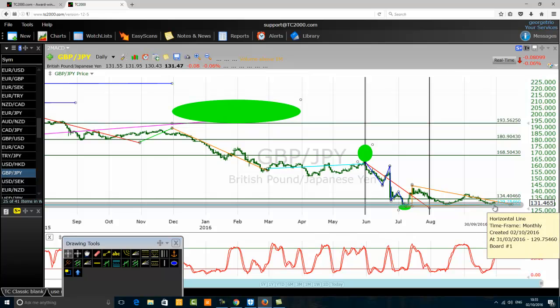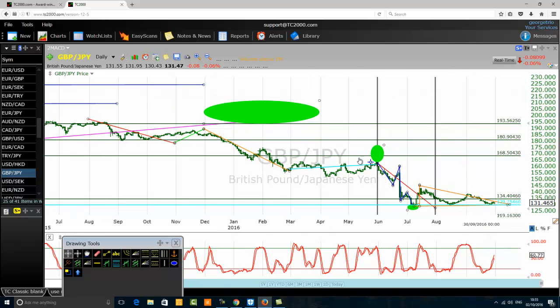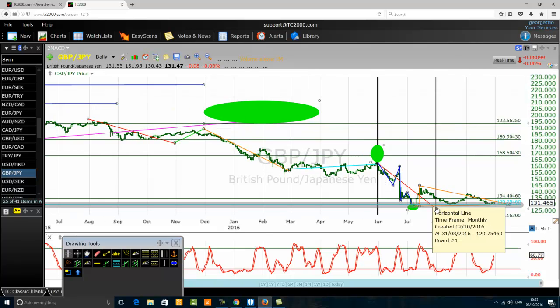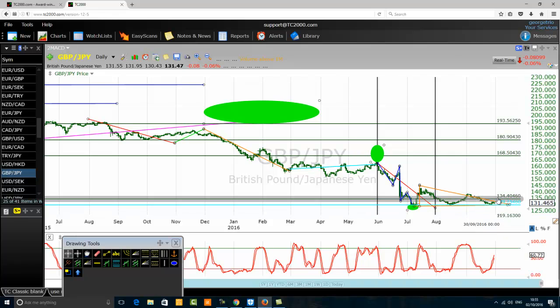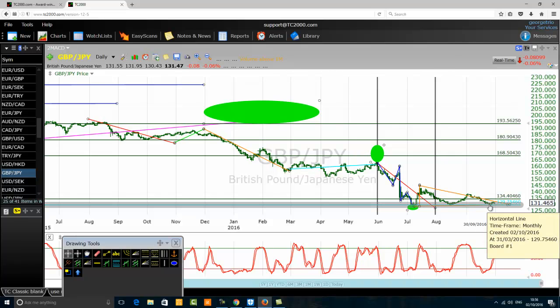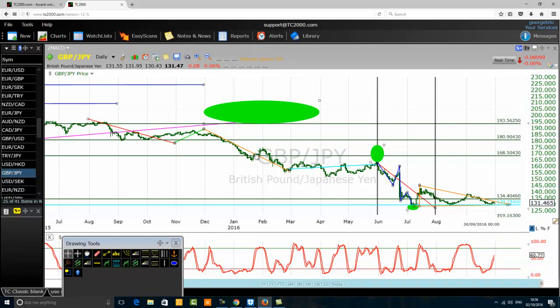Look for opportunity to buy above 129.75. Look for opportunity to sell below 129.75. As things stand now, the dominant force is bearish. So the probability for a down move is stronger than the probability of the up move because the dominant force is bearish. But if one is buying, one should be cautious, understanding that the dominant force is still bearish.